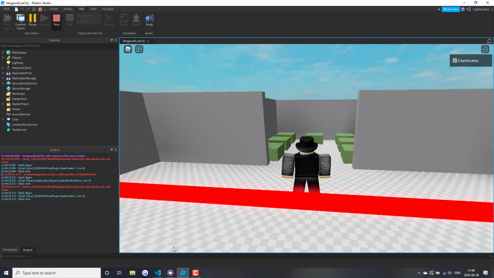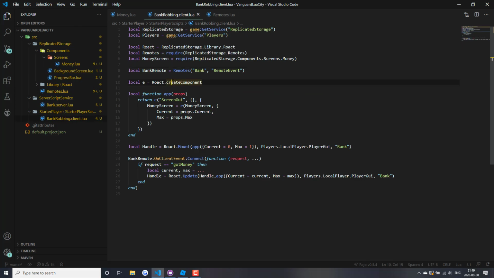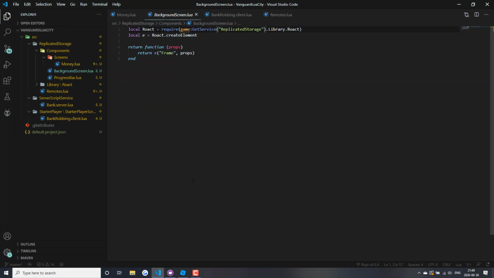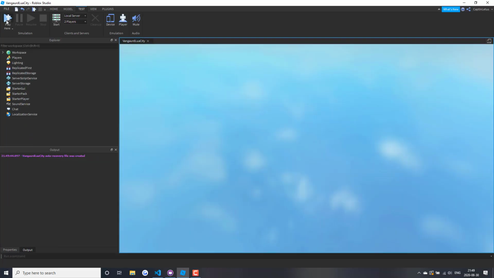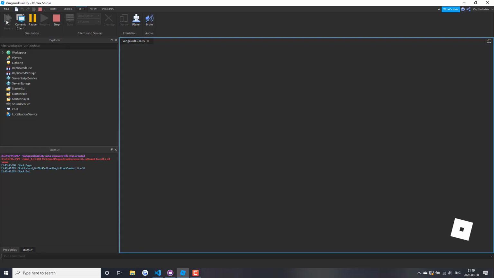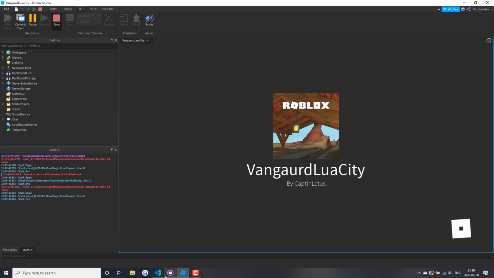If, all right, because it's create element, isn't it? Not create component. I wonder if I did that in any of these ones. Okay, those are fine. I do create component all the time when I write. Mount, yeah, so it's lowercase.